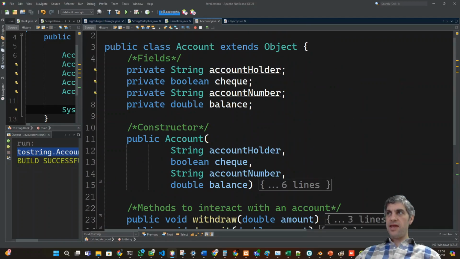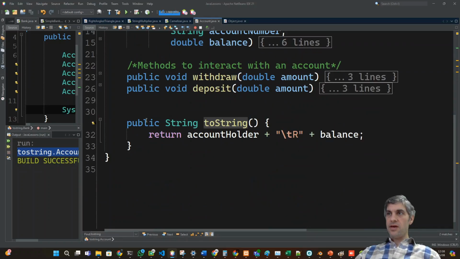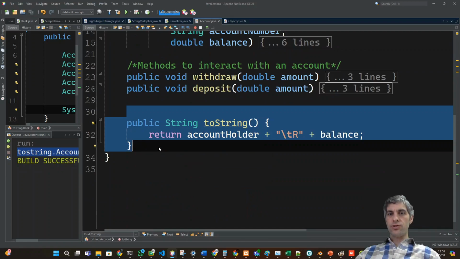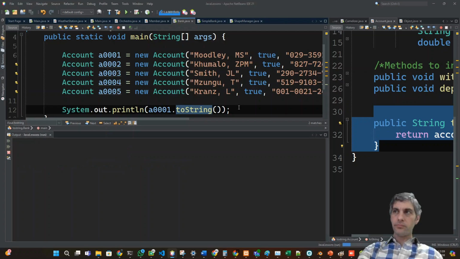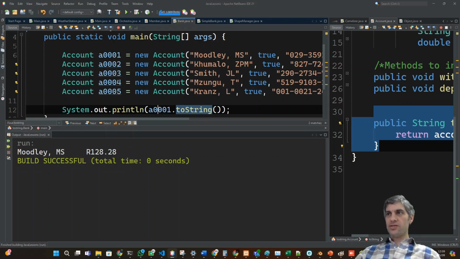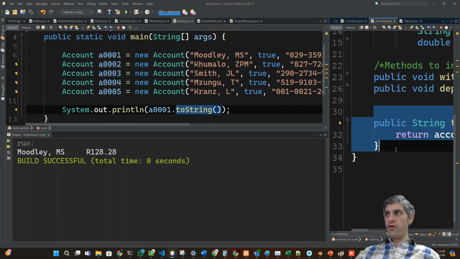So I've inherited everything from the Object class, not only the toString method, but all the other methods written in the Object class, and I've overridden just the toString method. So that in my Bank class, now when I call my account.toString, because it's an Account, it calls my custom one, the overridden version of the original toString method inherited from the Object class.